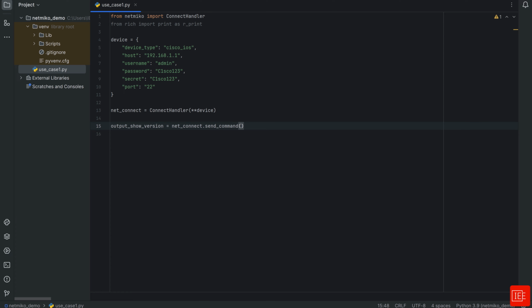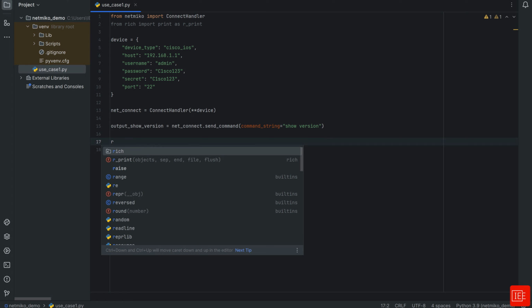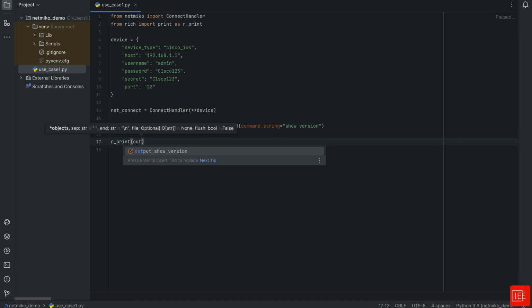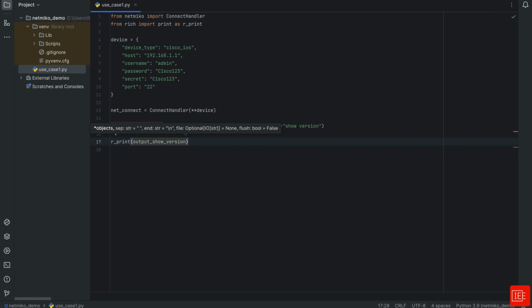And in here, I'm going to set the argument for command_string, and I'm going to say show version. So at this point, you can put whatever commands you want. It doesn't really matter. And then what I'm going to do next is say r_print and specify output_show_version.